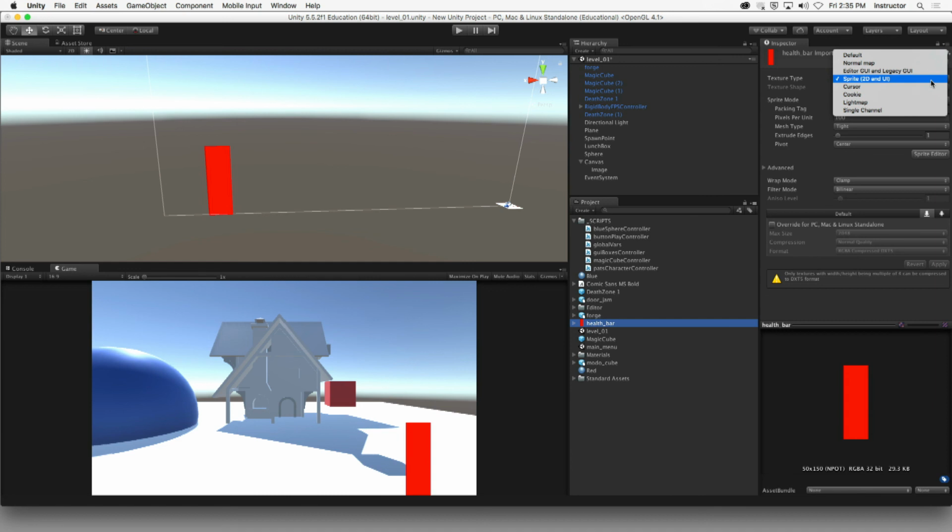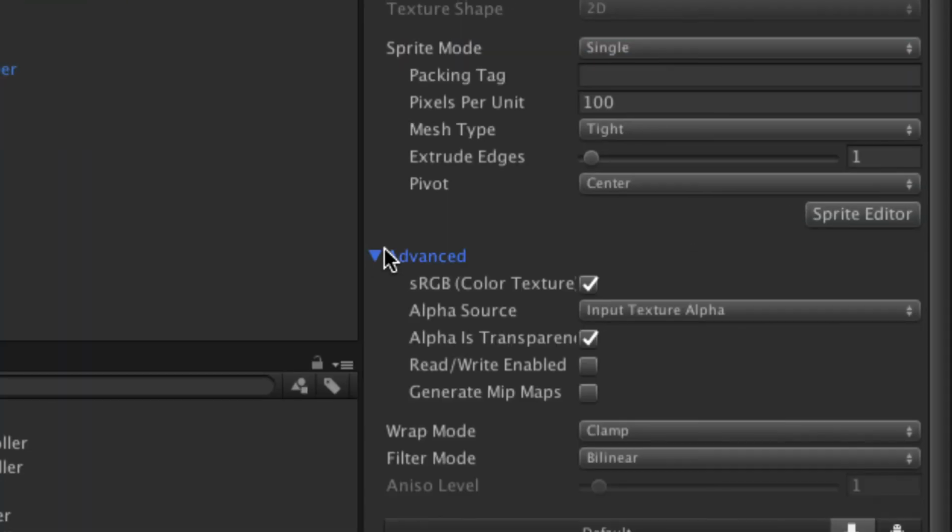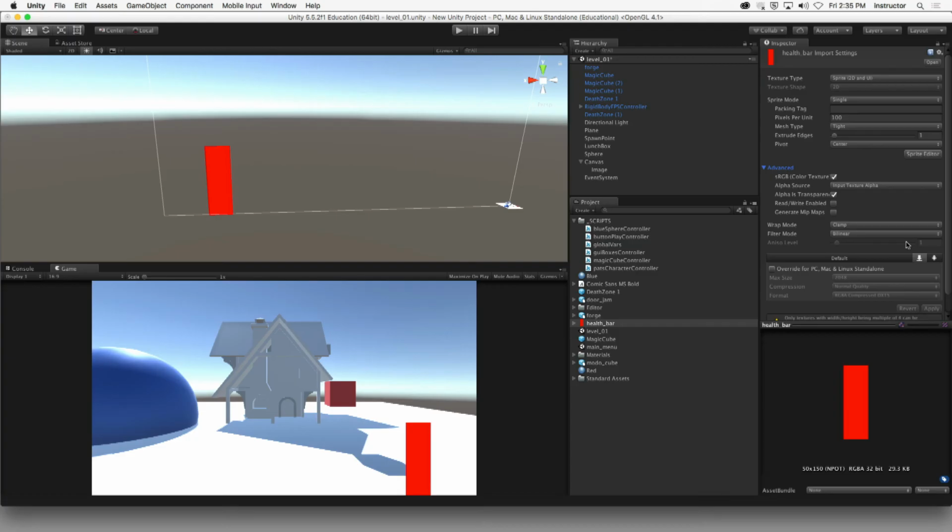Looks like they've changed some stuff in here. Sprite mode. Yeah, I'll have to figure this out. This is a little bit different now in their new system. But I'm on to something here. Yep, I'll let you figure that part out or explore it a little bit more in detail.